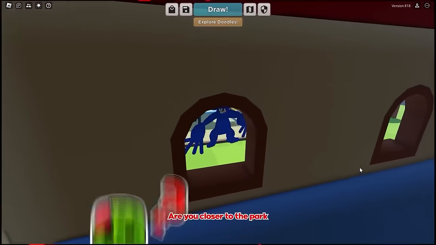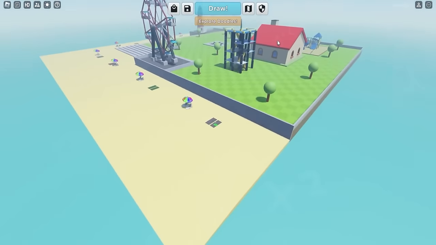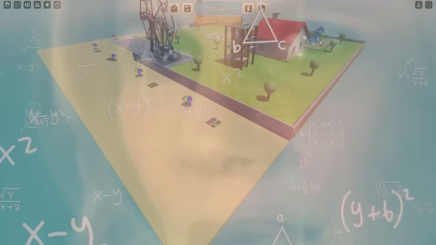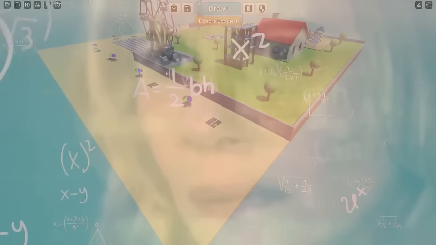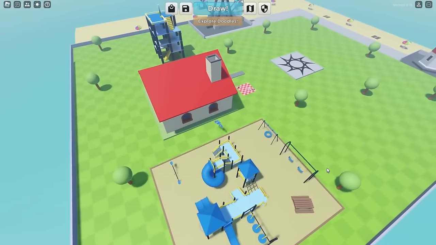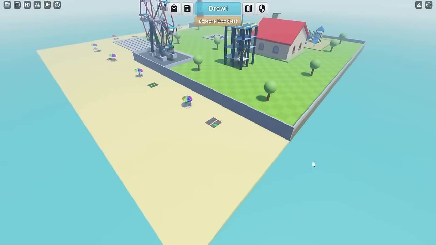Sonny, first question, are you closer to the park or the Ferris wheel? Let me just get my measuring stick out. And according to this, it's 1, 2, 3, 4, 5, 6, 7, 8, 33 cursors. Okay, I'm closer to the Ferris wheel. So you were capping real hard. I'm a Caposaurus Rex. What can I say?